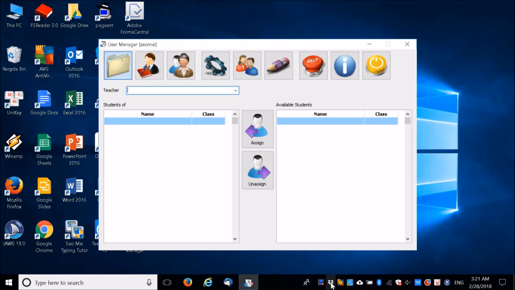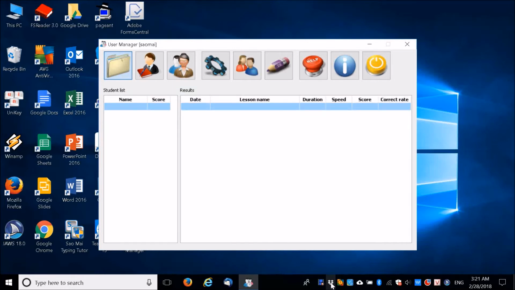When you log in with the teacher account, you can see the activities of the students. You can move to the student result list by pressing F2. Student list, column name, column score.